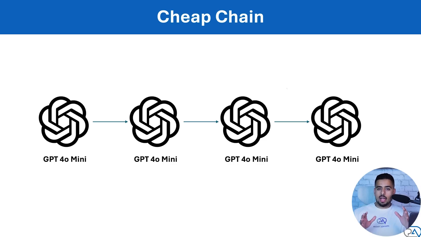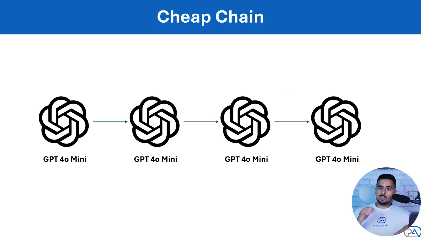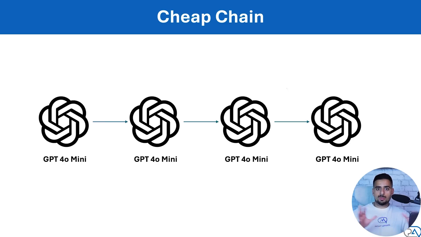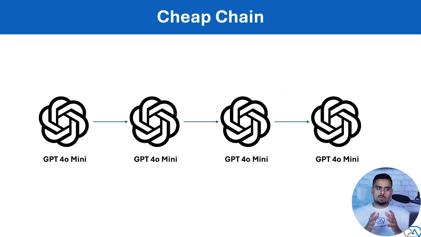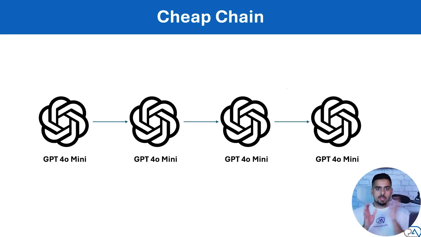No matter how smart LLMs get, I do think there will always be some version of chain prompting in the future, even if one prompt can perfectly execute all these subtasks. Conceptually, that's it. I want to show you an example of each one of these chains in an actual production scenario using make.com. I don't usually use make or Zapier on this channel — I've been focused on pure Python and pure prompting techniques — but I want to create a small series about make automations for useful everyday entrepreneur and business tasks. This is a small teaser of what that might look like.